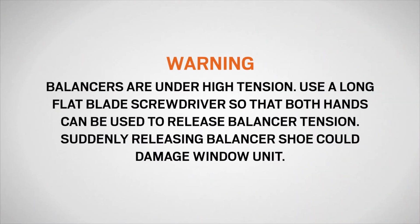Balancers are under high tension. Use a long flat blade screwdriver so that both hands can be used to release tension. Suddenly releasing the balancer shoe could damage the window unit.